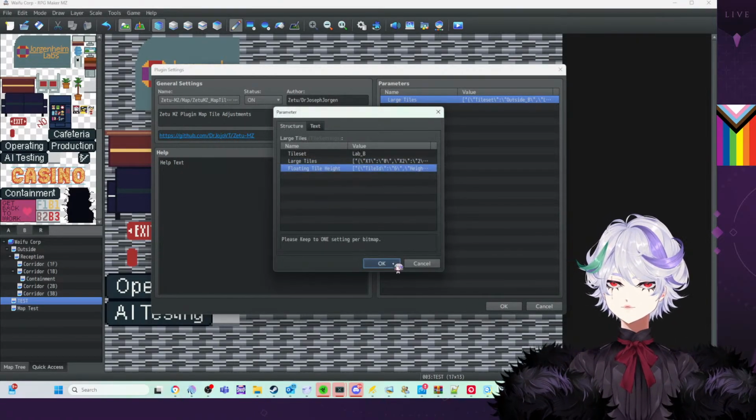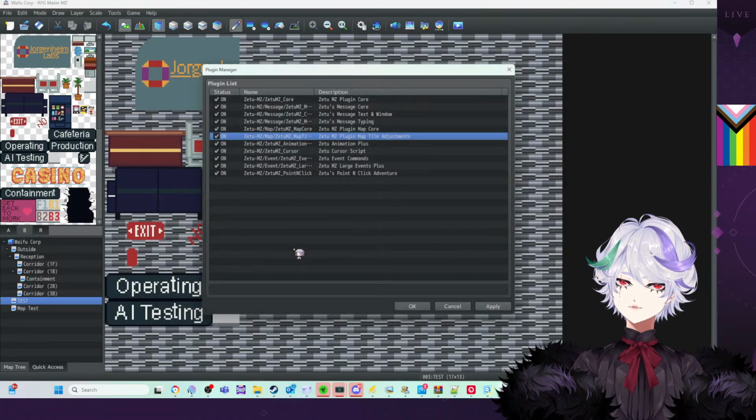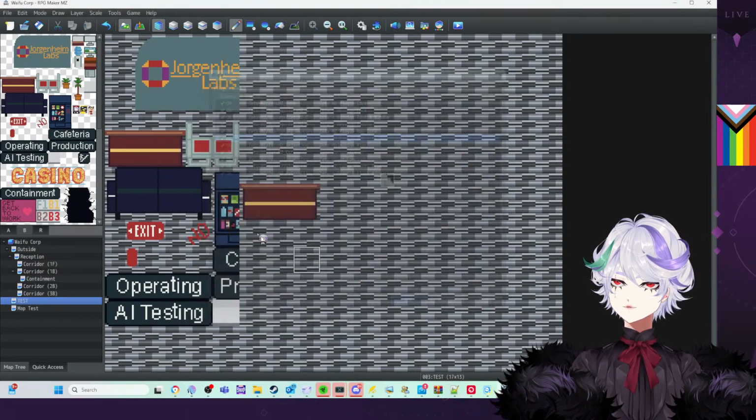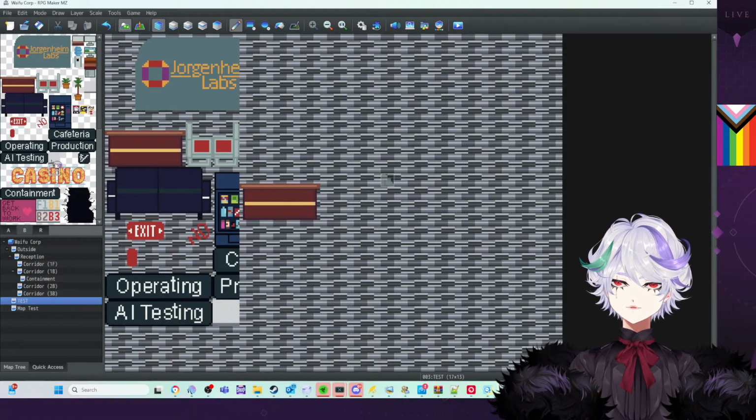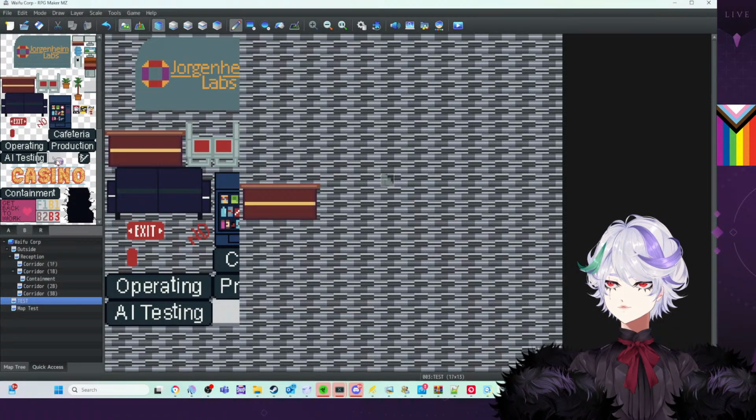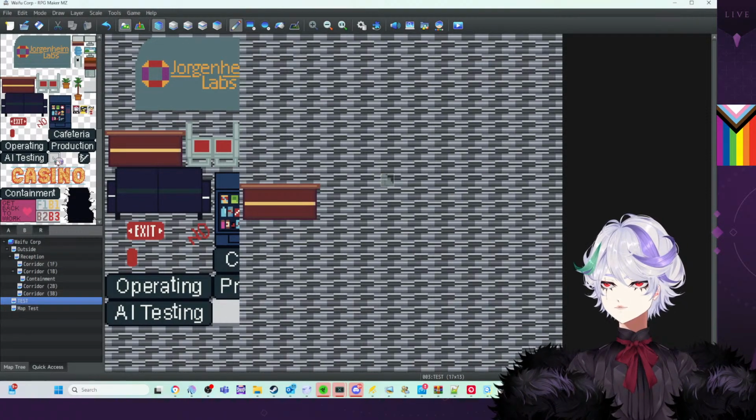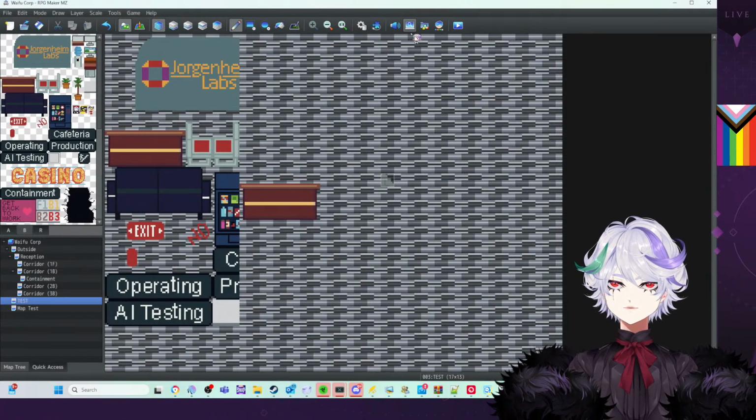I wish there was an easy way to get the tile ID. Like, if I were to click here, it should tell me the tile ID of what I'm clicking. Actually, wait.